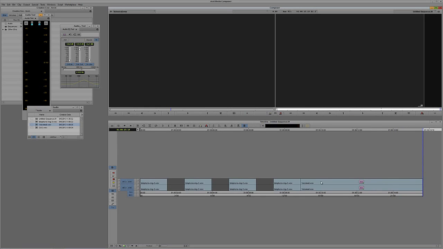Very, very cool. Now I want to take this effect that I've added and apply it to all of these elements here. So all I'm going to do is simply mark an out point. We're going to come right back here to the first telephone ring. Now you'll see the EQ, once I actually click on the clip that has it applied, you can actually see exactly what is going on with the EQ right here. So you could actually get in and manually do this yourself if you wanted to.